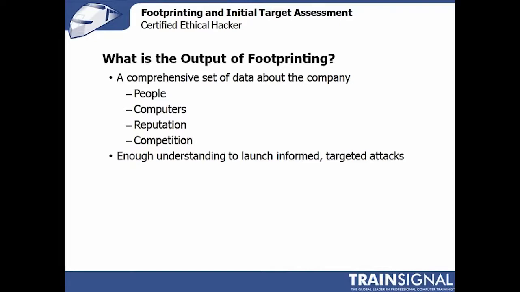What ultimately, at a very high level, we're looking to do in footprinting is to map out the future targets, at least a great starting place. Occasionally, very, very occasionally, that kind of information is not the result of footprinting. You don't get enough information out of footprinting. But I would say 99 out of 100 times, there's enough information that comes out of this process to tell you what you're going to attack first, who you're going to attack first, and what your likelihood of success is.